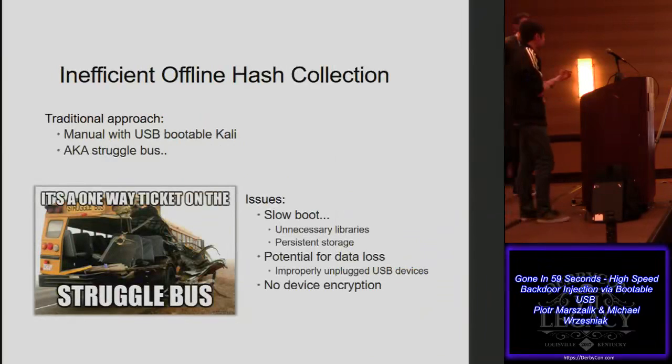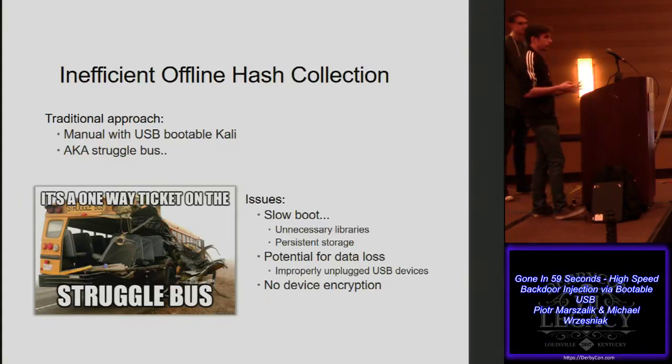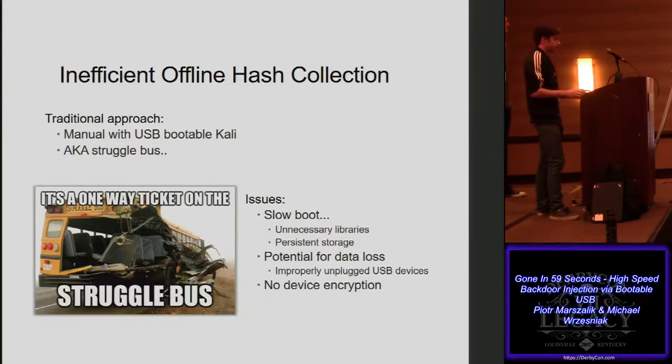All right, so our traditional approach was, our goal is to prove impact to the client. We were able to social our way in, how are we going to prove that we actually did something? Our traditional approach was to use a live USB Kali distribution, and we found that to be incredibly slow. We needed a quicker way to get in and get out. The more time you spend in a location, the higher chance you're going to get caught. People just start asking questions like who you are, and at that point, it's safer just to get out as fast as possible. With the live distribution, there's not a good way to set up encryption, and essentially, it's just really darn slow.